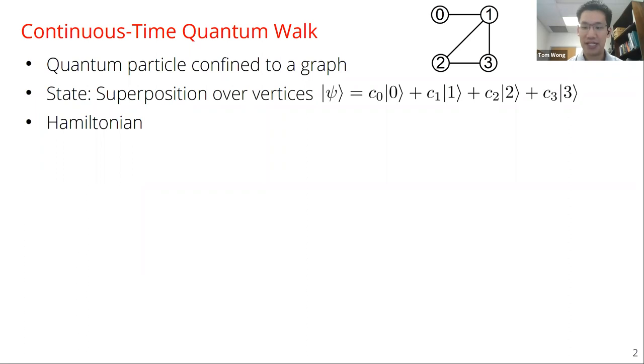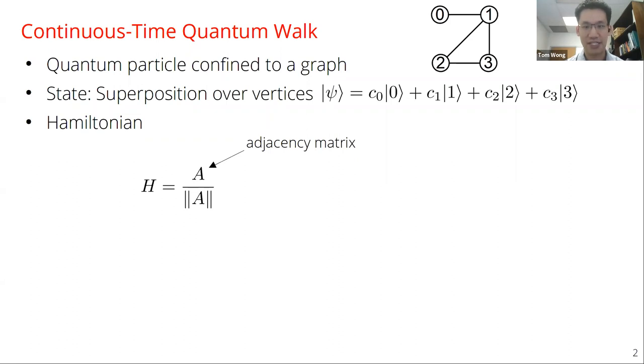And the Hamiltonian I'm going to be using throughout this entire talk is the adjacency matrix divided by the norm of the adjacency matrix. Whereas in most of the previous talks, it just equaled the adjacency matrix without dividing by the norm. The reason I'm doing that is because I'm going to be looking at simplifying some of these evolutions, and so the amount of time that evolution takes matters. By dividing by this, you normalize out your time. That way you have a consistent jumping rate on various graphs, or in physics terms, a consistent energy usage on different graphs. This makes it so that I can compare a quantum walk on one graph very easily to a quantum walk on another graph, just by looking at the time evolution.